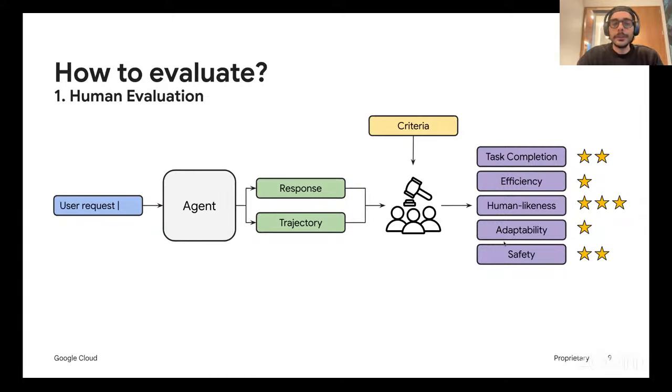With these subject matter experts you define the methods, and then they analyze the input of the user, the response, and the set of tools that the agent generates, and they evaluate. They assign some score to the agent.